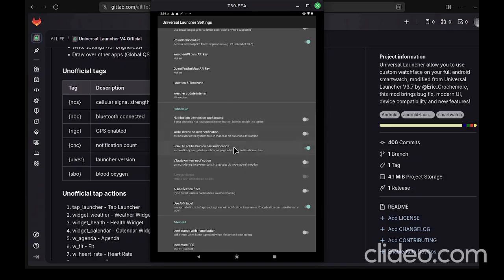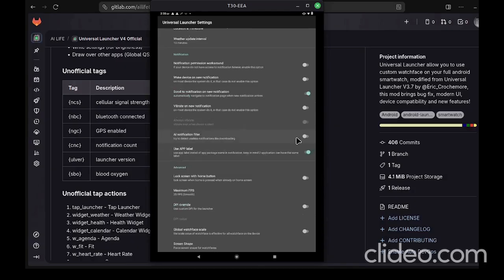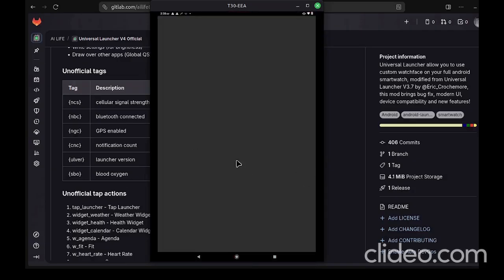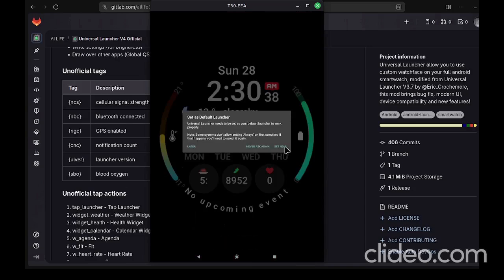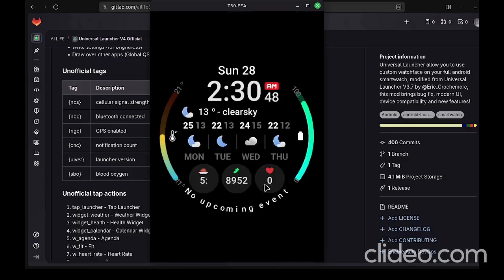You can wake the device, go to notification, press on the new notification. The AI notification filter basically filters the notifications that you cannot swipe away. Those usually aren't very interesting, so you can filter them out. I suggest to leave the app label on. The launcher just crashed, which is normal. When switching on or off the notification workaround, it only crashes that once. It doesn't happen in normal use, so it's okay.